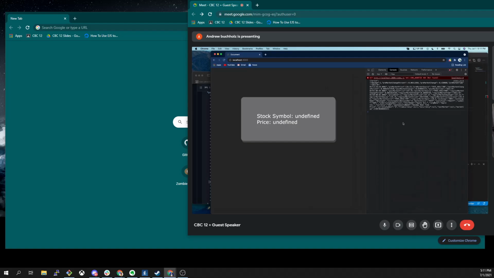Let's just find the values in here. The documentation may be out of date. Where you see stock symbol undefined, it's telling us that it doesn't have that variable, so we're missing something. There's regular market price, which I have. Okay, regular market price.